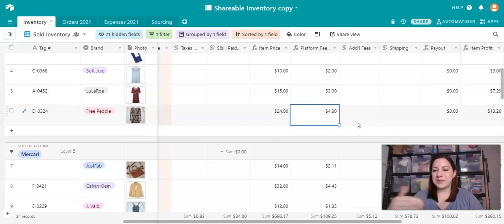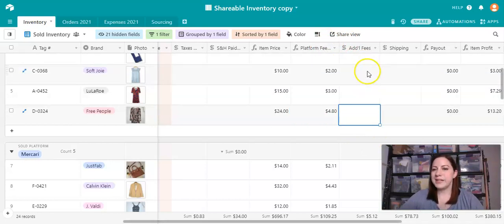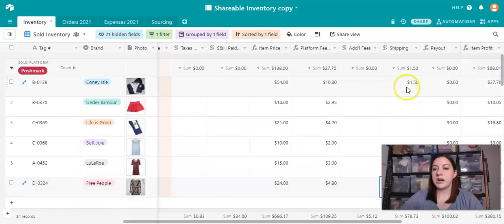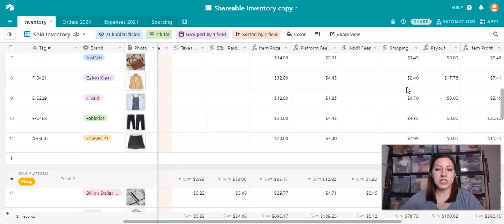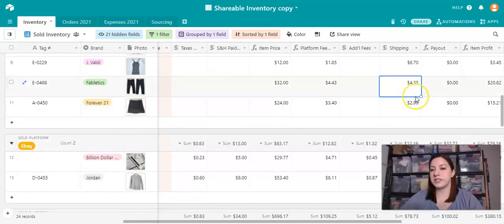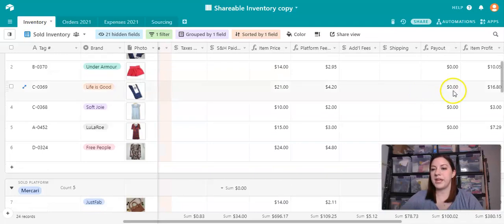It can seem a little bit complicated when you're looking at it from the formula standpoint, but I want you to understand why you need to put these numbers in if you want it to calculate properly. Okay. Additional fees, if you are selling on Depop, I think Depop has PayPal fees. Throw in your PayPal fees here. Shipping. Any shipping costs, did you give a shipping discount on Poshmark? Any shipping costs for different platforms, put that here.